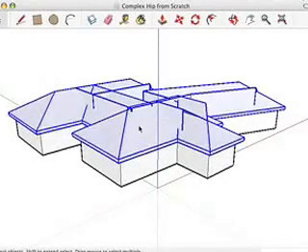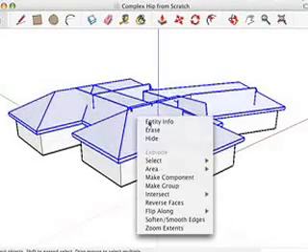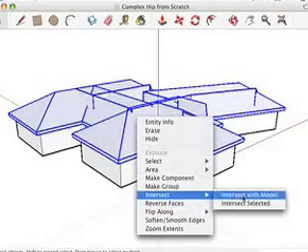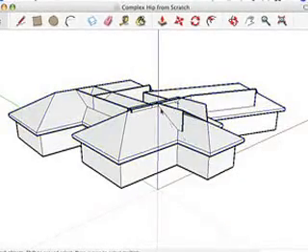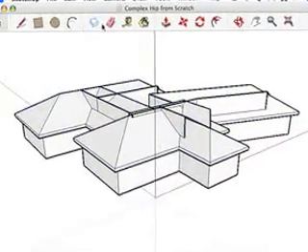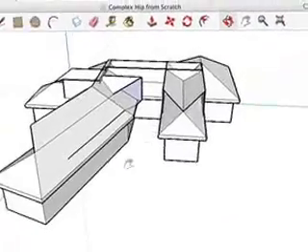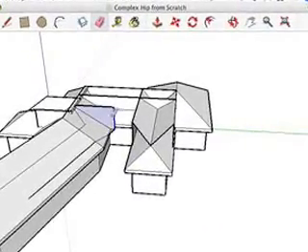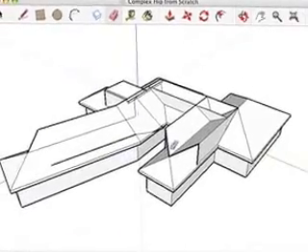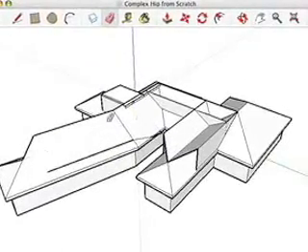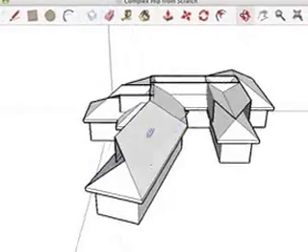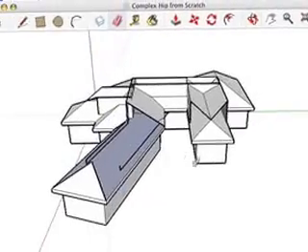So we're going to triple click to select the whole roof, right click, say Intersect with Model, which gives us these extra little edges that we need, and then I just kind of go nuts with the eraser tool to erase away the stuff that isn't part of the final roof that we want to end up with. And that's kind of the key to using Follow Me to make complex hipped roofs. I'm not going to make you sit through going through this whole thing.